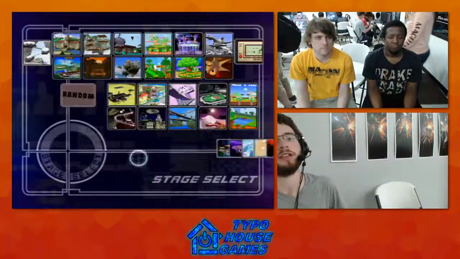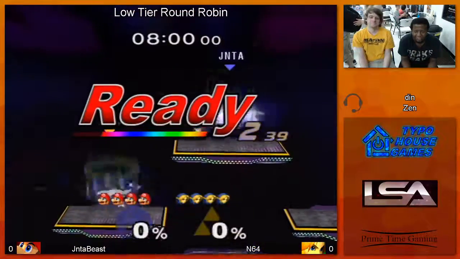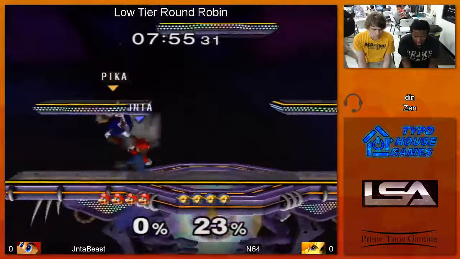And jump right into it here. We're going to Battlefield here. So, N64 pulling out the trademark blue tunic, Zora Link over here.